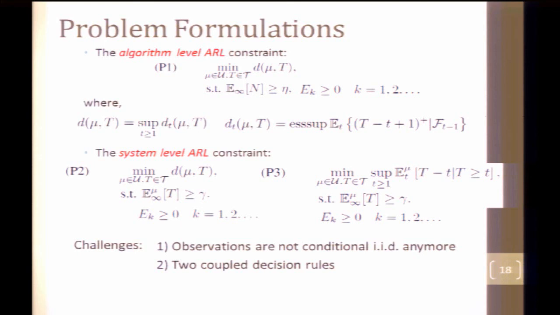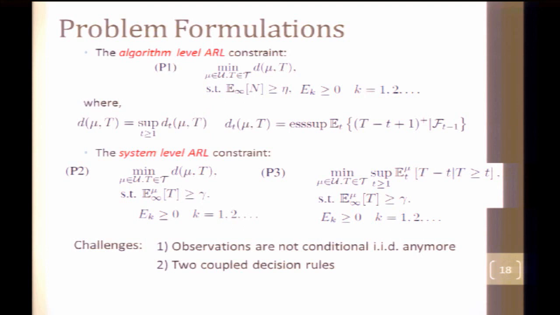So what's the difference between capital N and capital T? Capital N is the number of samples you take, the number of real samples you take, and T is the total time. Because when you take samples, the time interval will change, right? So N is the number of samples you take, then T is the total time you spend. So that seems to be one of the main differences in your structure.